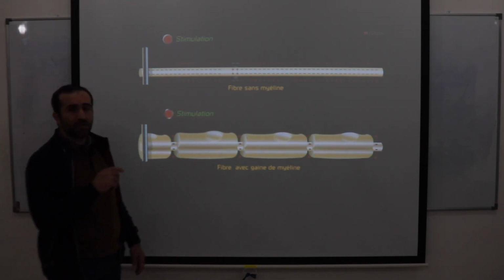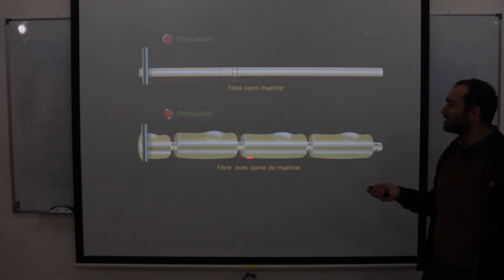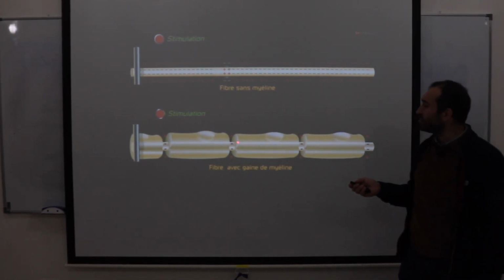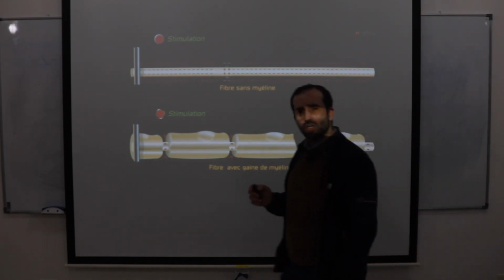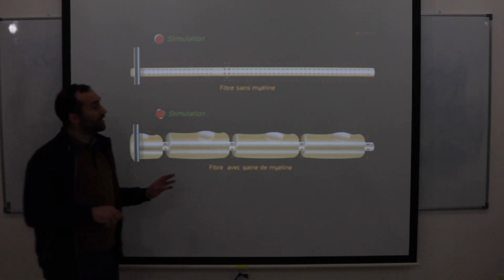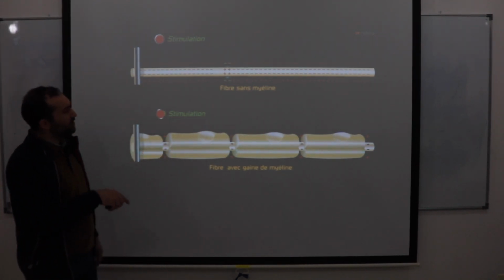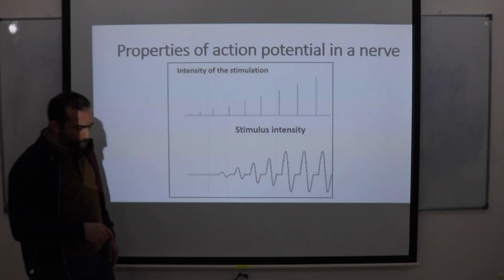The same mechanism is done in both, but it is much faster in the second, since there is isolation of the fiber by myelin, and the prevention of the action potential from taking place where there is myelin. It happens only between the two myelin sheaths, at what are called the nodes of Ranvier, and this is why the action potential is faster in the presence of myelin than in its absence.